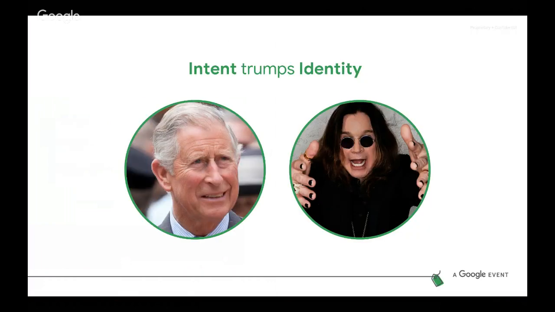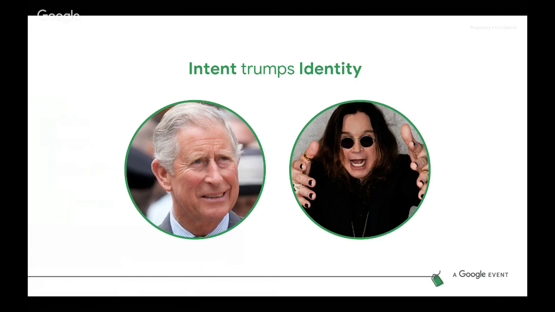So here on the screen, we've got two people. We've got Prince Charles on the left and Ozzy Osbourne on the right. So Tim, can you tell me any similarities you think these two have? So they're both English. Yeah. They're both very rich. Mm-hmm. That's about all I can see between them.